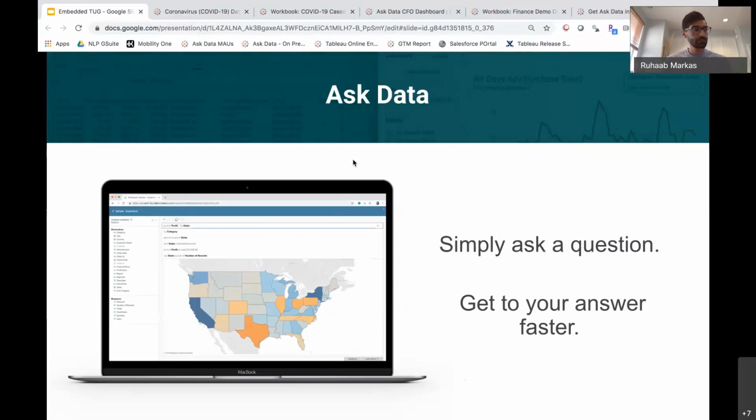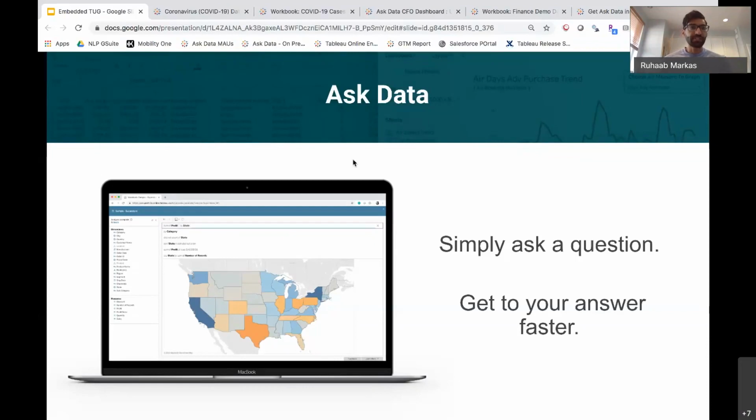Okay, and then I have two more. Michael Perlow is asking, are there any recommendations on modeling data sources to be effective for use with Ask Data? That's a great question. So there is some data curation that is recommended prior to getting started with Ask Data.